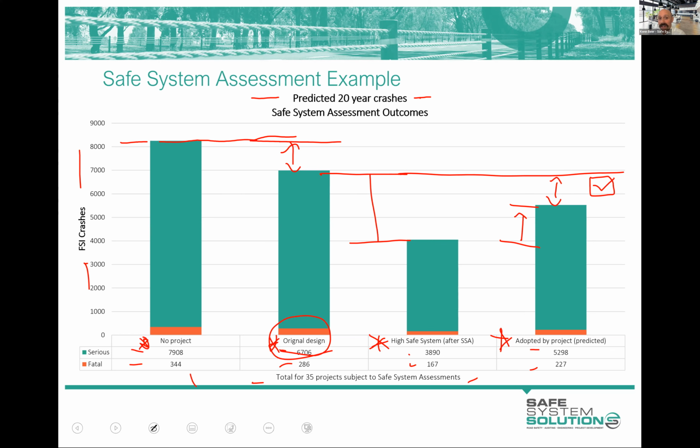That's the same project team, the same constraints and everything like that, but we see that improvement by just going through a process of safe system assessment, just the way you're doing on your small little intersection, but this is done on a big scale, and ideas push forward, questioning. Remember that this has had a road safety audit done on it, so this is giving us more value.